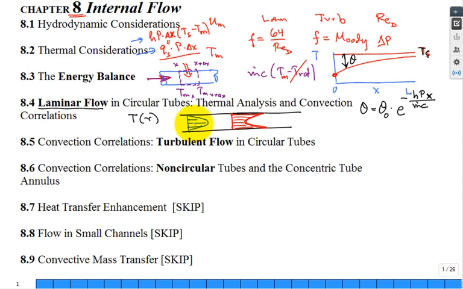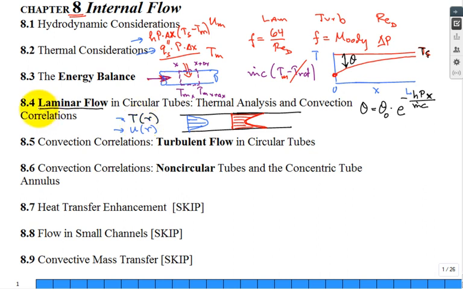Now, to get that profile is a little more challenging than it was to get U as a function of R. That was easy. Getting T as a function of R is more challenging. Why? Because we have to go back to our governing conservation equations, our energy balance equation, and in the energy balance equation you have the flow of fluid. And so U is a function of R, and now I have a differential equation and I need to solve it. And let me just kind of jump to the conclusion.